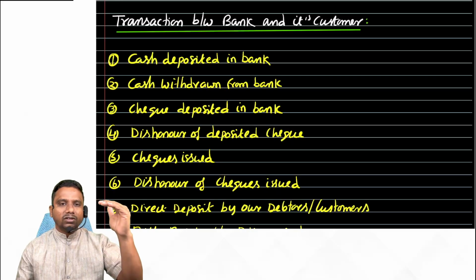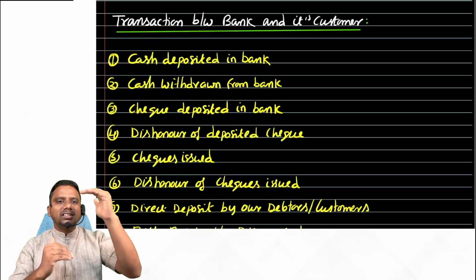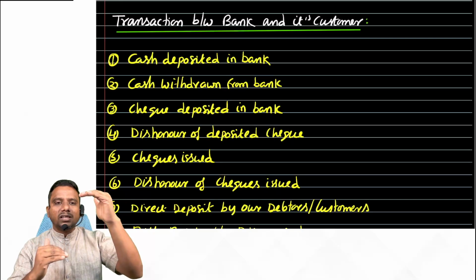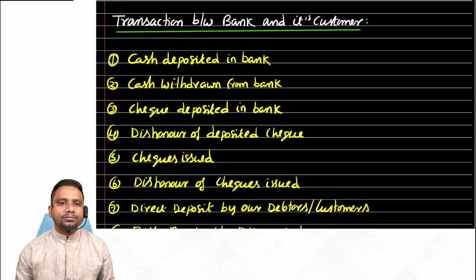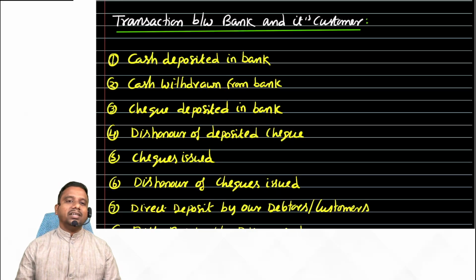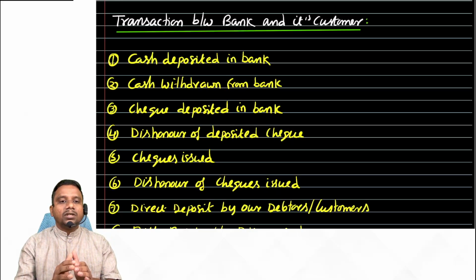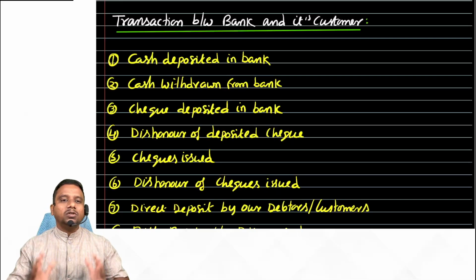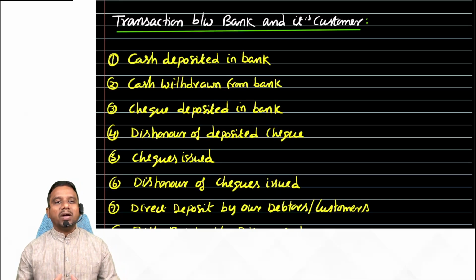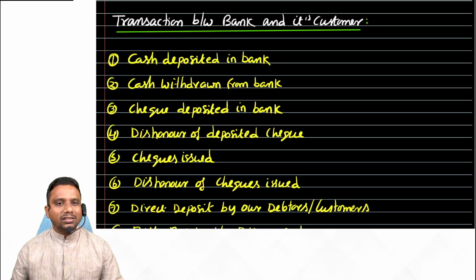So cash book balance 1 lakh we have, and passbook balance, let us say 50,000. Why this difference? Cash book balance 1 lakh, passbook balance 50,000. Why this difference of 50,000? For this difference, what are the reasons? We identify, and that is the concept of the bank reconciliation statement. So the bank reconciliation statement is a technique of identifying the causes for the difference between the cash book balance and passbook balance, that is, bank balance as per cash book and bank balance as per passbook. This is the logic behind preparation of the bank reconciliation statement, students.